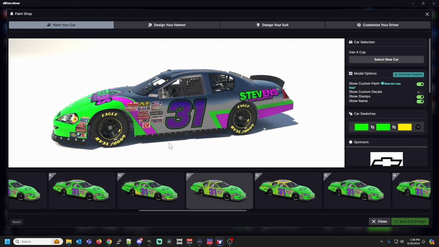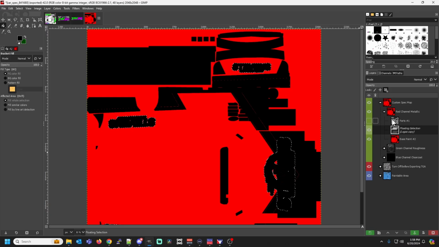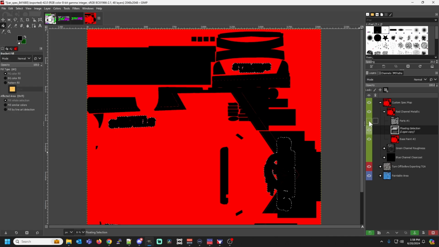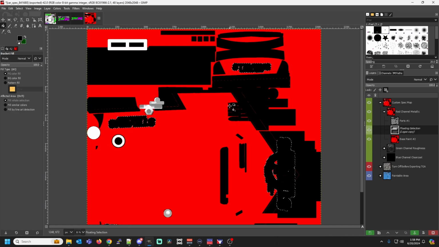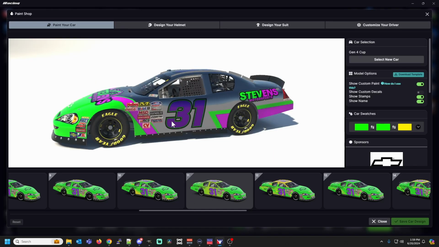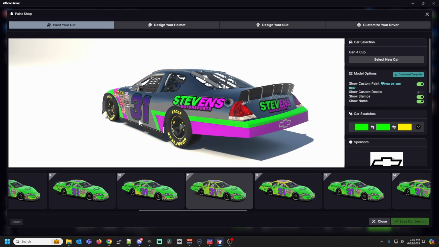Okay, so I was able to fix it. I actually found something that is broken in this template, and I will show you what that is. So it looks like when you turn on parts, the default parts wind up in the wrong spot, specifically when it comes to the config graphics and whatnot. I actually wound up turning that off and then just coming over to the original template. I copied the car decals, pasted them in, turned them black. So we're good there. So when we come to iRacing, everything is fixed exactly how I want it to be.